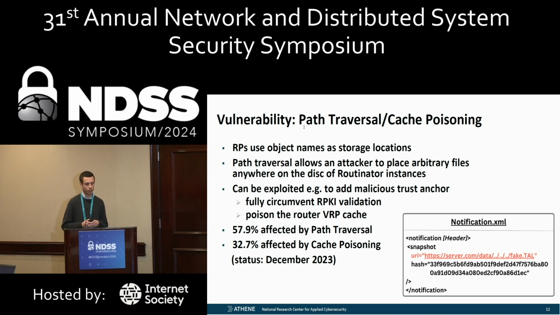But we also found one interesting application of this vulnerability, which is a cache poisoning attack. On the RP server there's one specific folder that keeps the trust anchors, so basically the inherently trusted keys. The attacker can use the path traversal to place his or her own key in this folder and thereby achieve a complete cache poisoning of the RPKI software, of the RP, because the attacker can just get arbitrary objects validated because the attacker has a root trusted key.